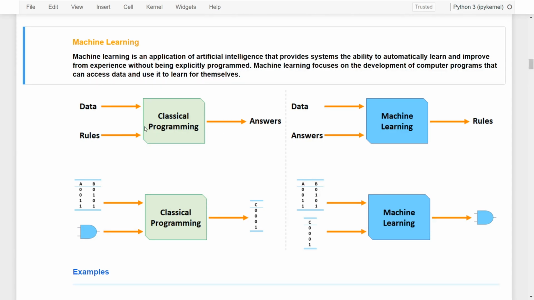To visualize a bit, on the left-hand side of the graph, we have an expert system. We need to provide the data, and also we need to provide the well-defined rules, and then we will get the answer. Like the previous example, if we provide the input data A, B, and then the rules of an AND gate, we will get the output C. On the other hand, for machine learning, we need to provide the data and their associated answers. And then the machine will figure out the rules, and later on we can use these rules to predict the answers. Like the previous example, if we provide the inputs A, B and also the answer C, the machine learning will help us figure out these AND gate logics.